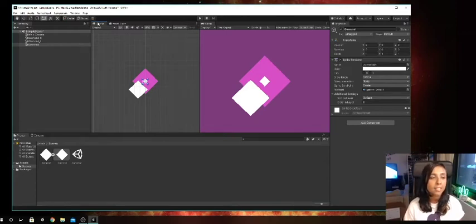This is the scene view, this is the game view, this is the inspector pane, and you can put these wherever makes sense for you. I'm very much in the habit of having my scene and my game side by side like this, so when I put things in the scene, I can see what it looks like when it's rendering to the camera.